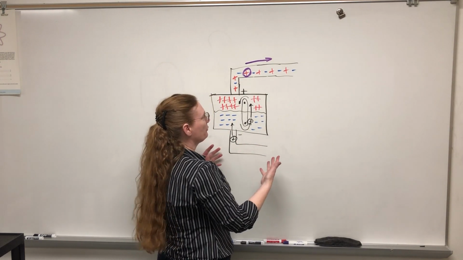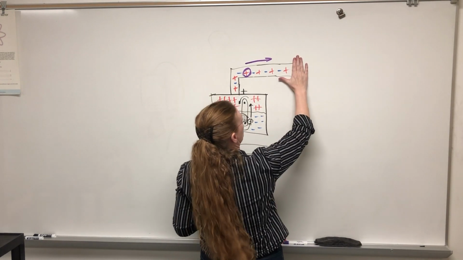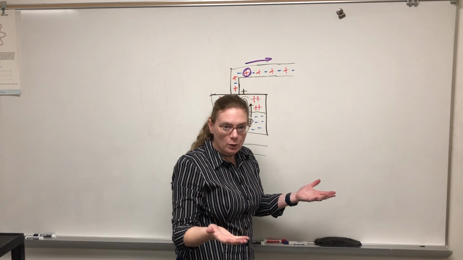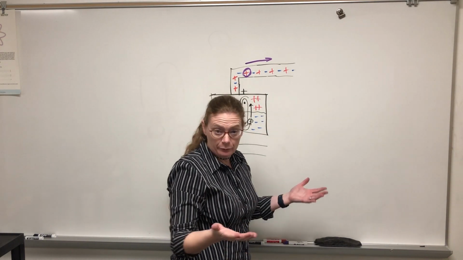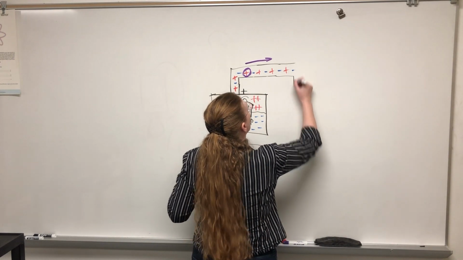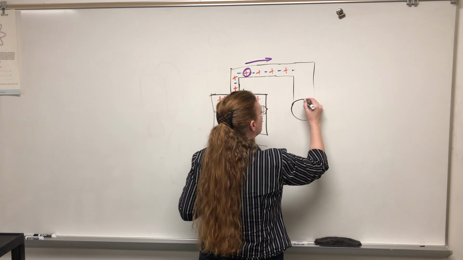If there's no room for it to flow, and we just have an open circuit, like we stop right there, there's nowhere for it to go. And so there's no flow of charge. There's no electric current flowing. But if we do have a closed circuit, and okay, how am I going to do a bulb? I'm just going to do this.